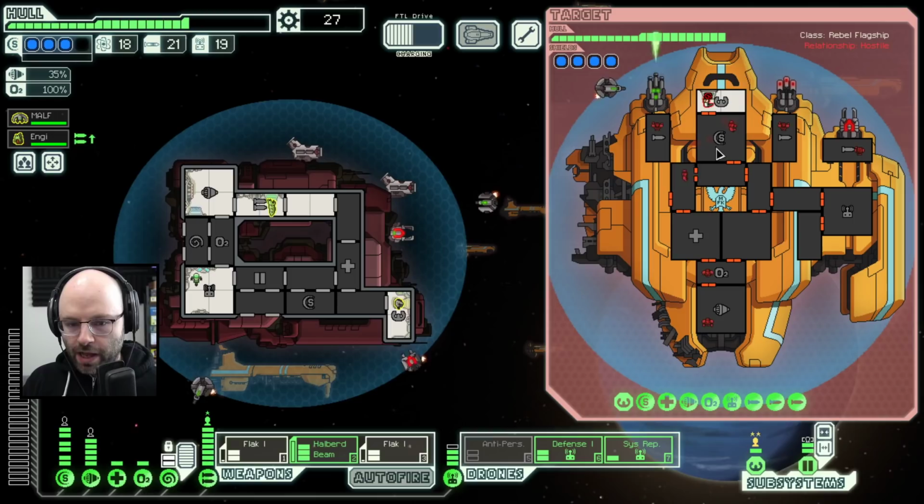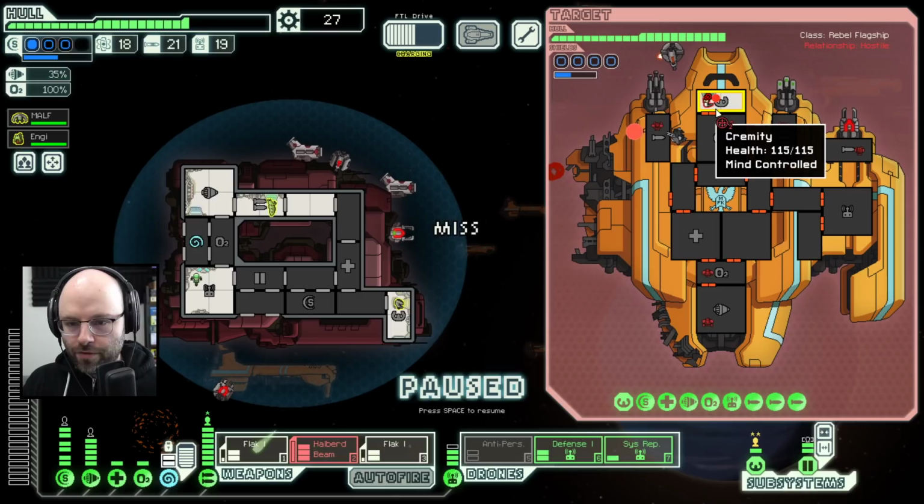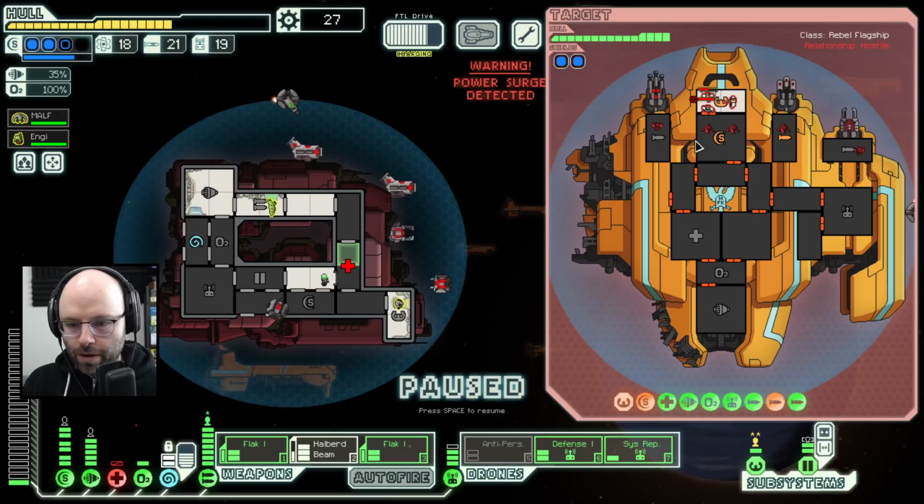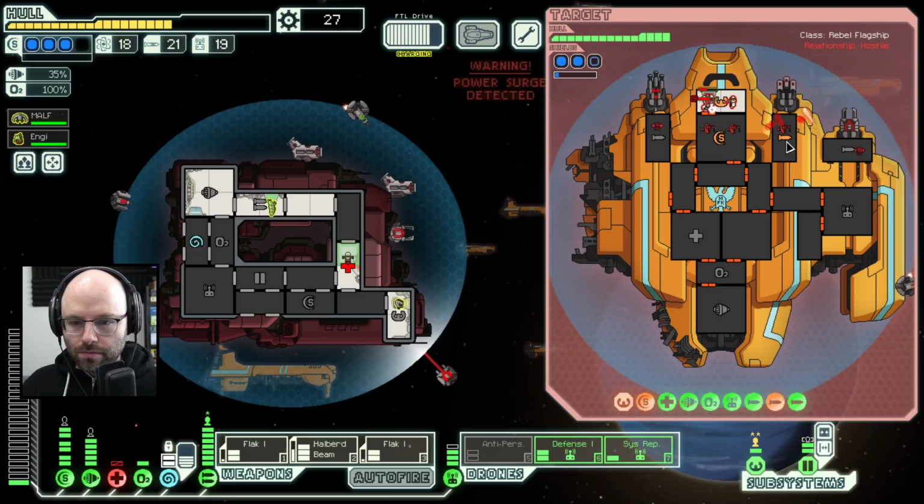We're in. Quick little Halberd beam. Never hurt anybody. Except them. Beautiful. Now, do we have some problems on this run? In theory. This is where cloaking would help us out a little bit. Honestly, I would like you to die. They all missed, or enough of them missed.